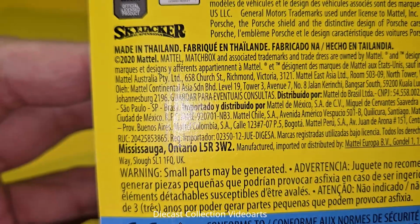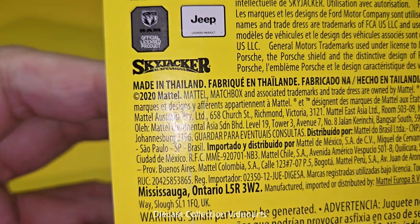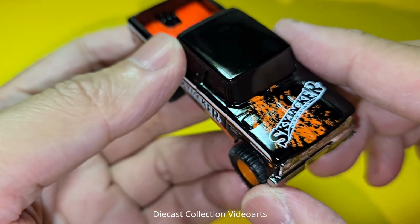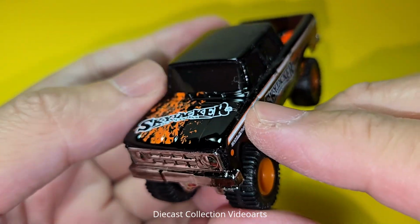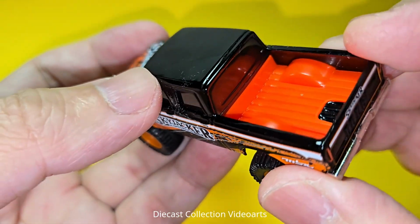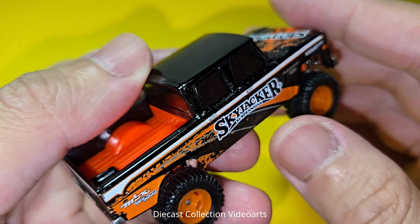This was released way back in 2020. I remember buying this model at the store during that time, and now it's out. It looks great. Here is the D200. Paint designs are mostly on the model. There are some parts that don't have any paint design, and we're gonna go there as we move along to the things that we can see in the model.